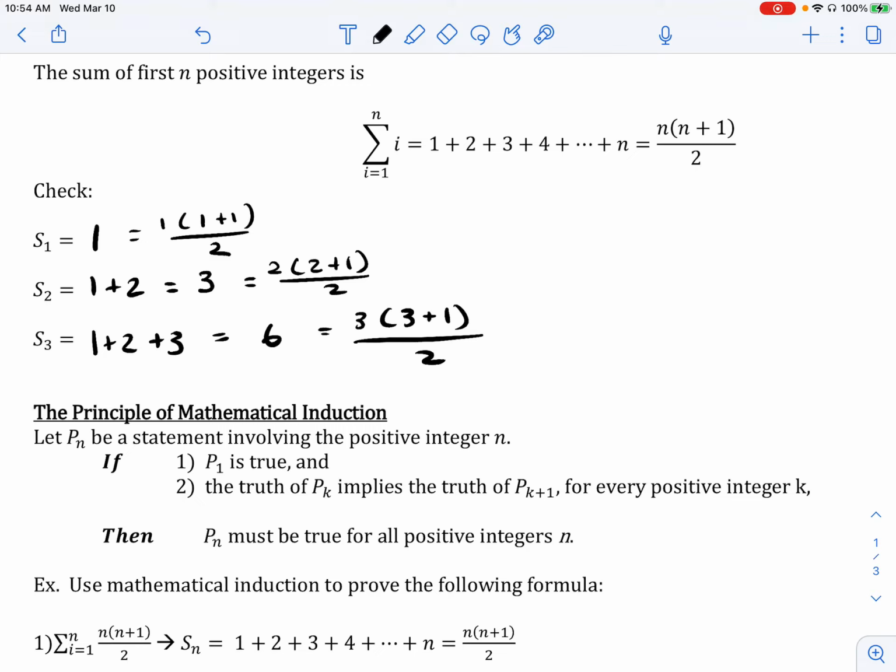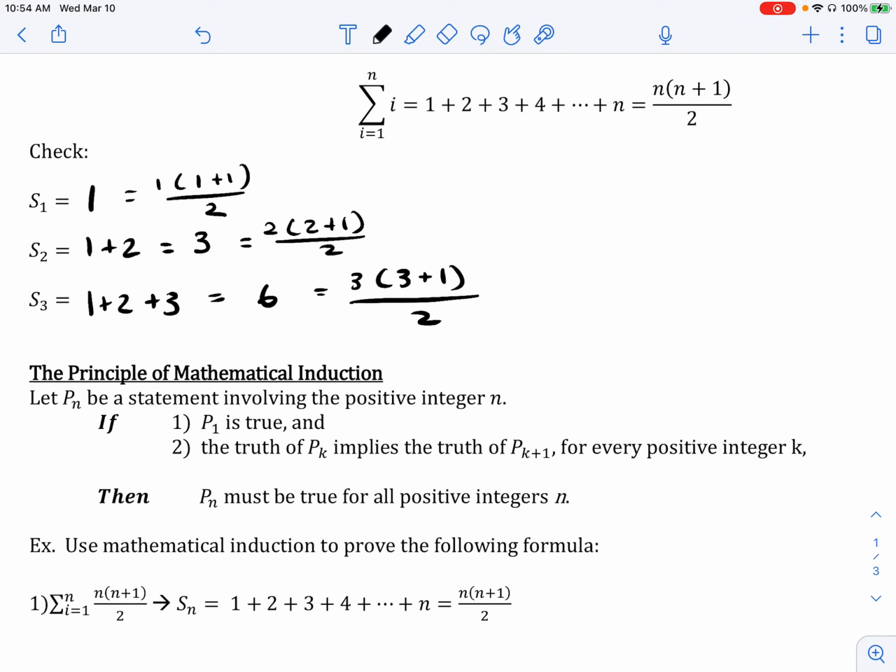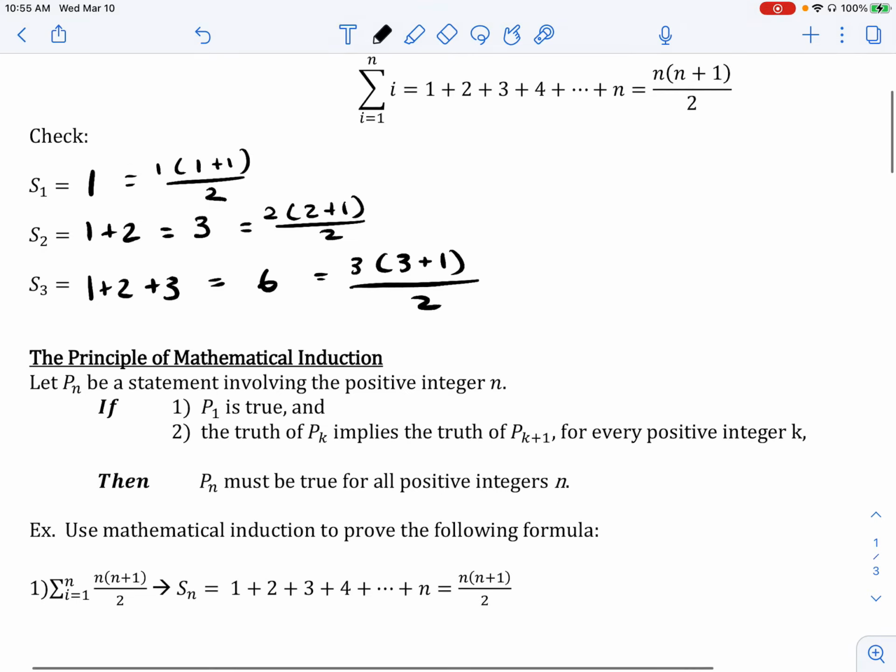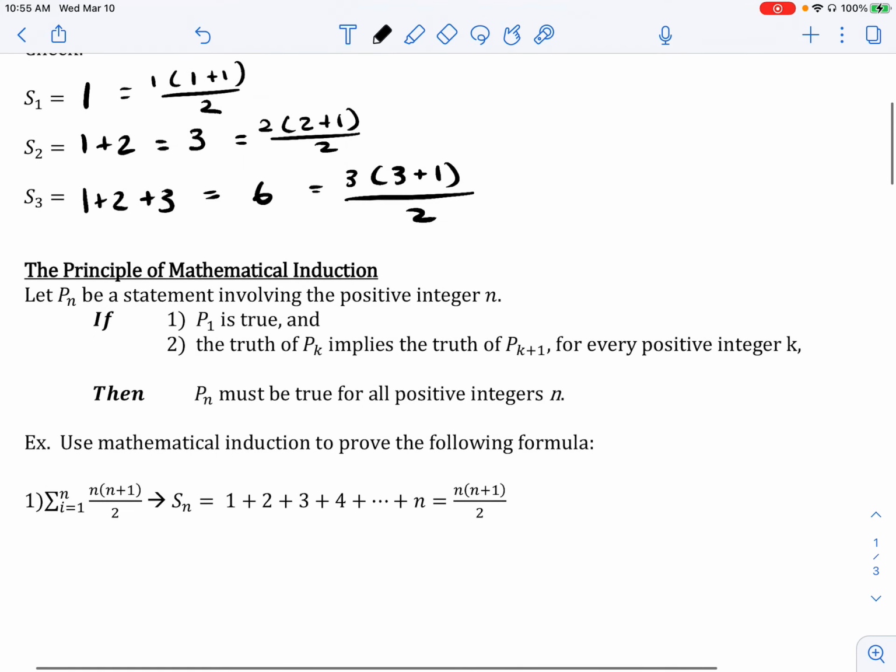So it seems like the formula is valid, but the question is, is the formula always valid? And we can't assume that it is. So we are actually going to prove that this sum formula works using a process called mathematical induction. A lot of our background is familiarity with proof by deduction, using truths or facts that we can then use to establish a next line of reasoning. But with induction, the idea is that we're using something that must be true about a first case, and then if we can show that it works for the next case, we can make a conclusion about what it must do for following cases.